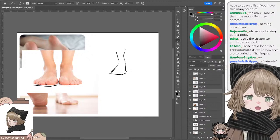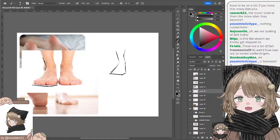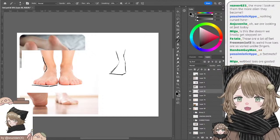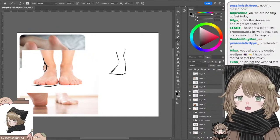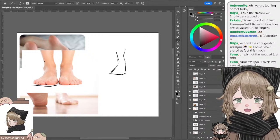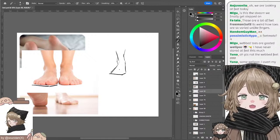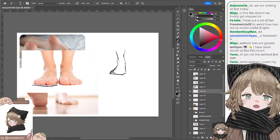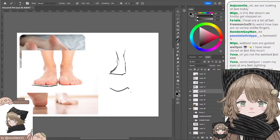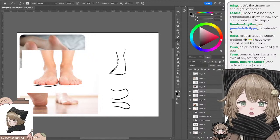So I would try to capture that. And you notice that the contour of the leg goes this way, and then there's the ankle. And I would really focus on separating these two shapes, and make it look like the ankle's behind this part. Something like that. We can always continue to tweak. And I have observed that usually the big toe curls up, and the rest of the toes are either almost flat or they're literally gripping the ground.